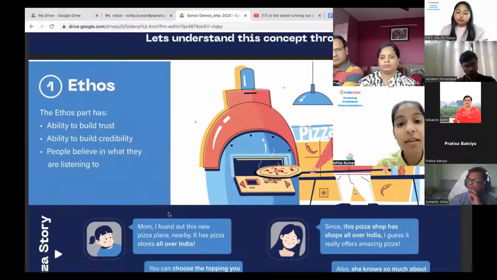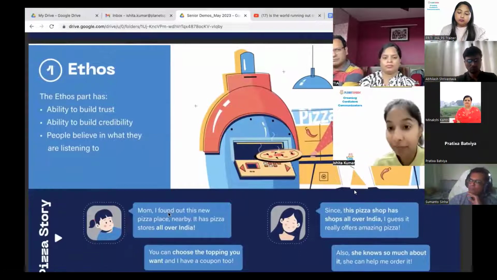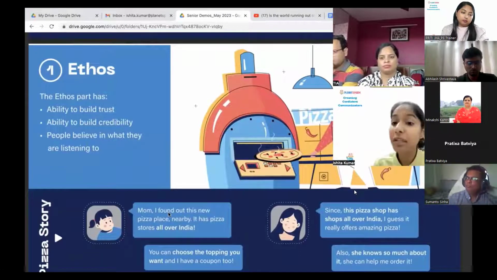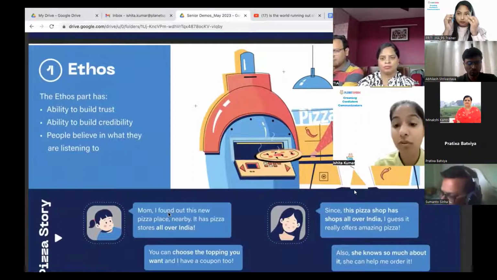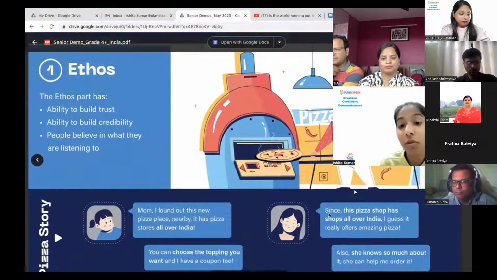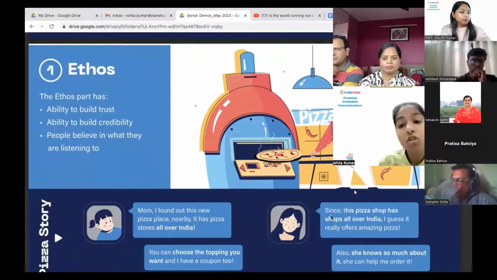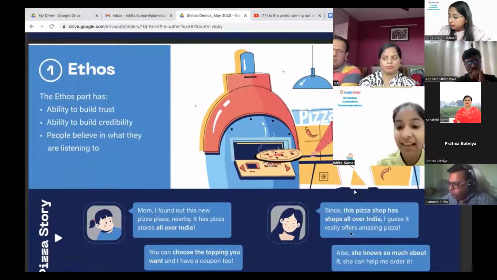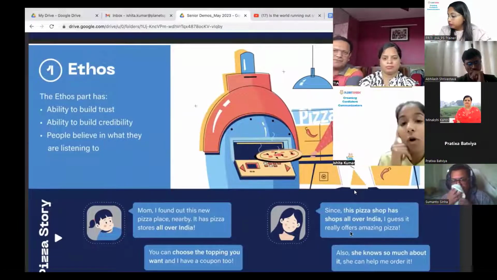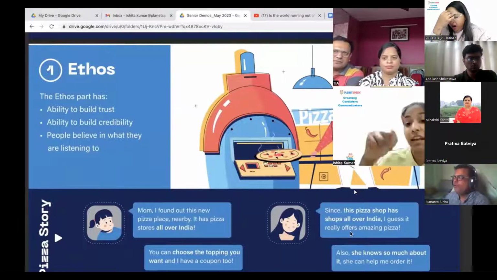Yes, and very similar to something we had also written, right? Good reviews means many people have tried it. Even when we are buying something, we always try to see what the reviews are, right? So we can talk about that. One more thing that we can use is that this pizza store is new right now here, but it has shops all over India and it offers really good pizzas. And when you say this, your mom and father think for a minute, oh, okay, it has good reviews, it is there all around.